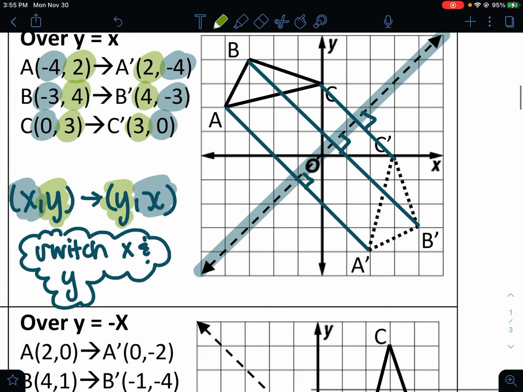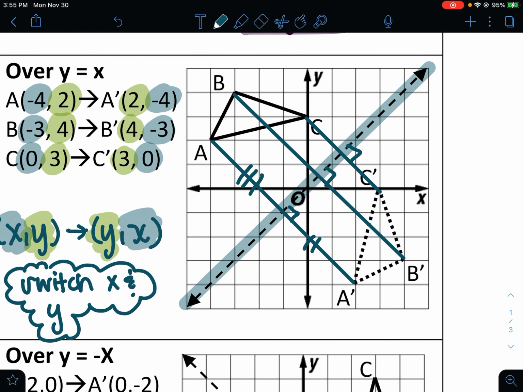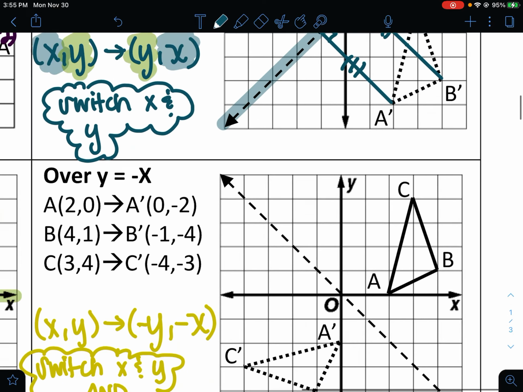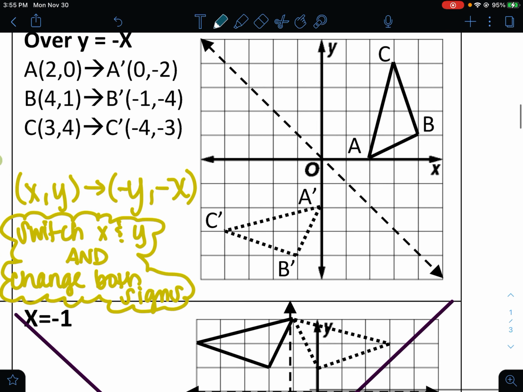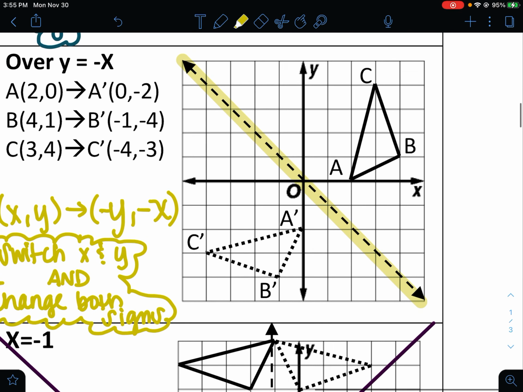All right, that same thing was true over here. This side is equal to this side, and these two sides are equal. The same thing is also true over here. That's how reflections work. They're going to be equal on both sides. All right, next we have this line of reflection. This should look familiar. It looks just like this one, but it's pointing in the opposite direction. So let's take a look at the numbers.